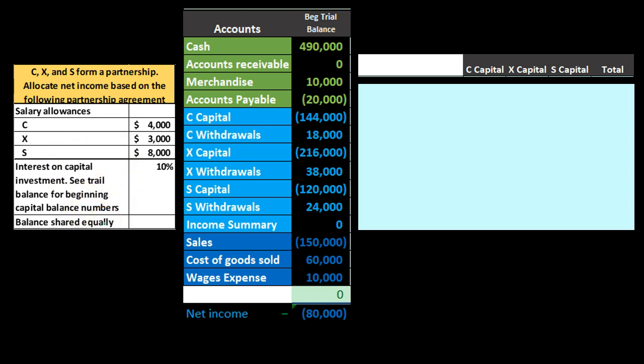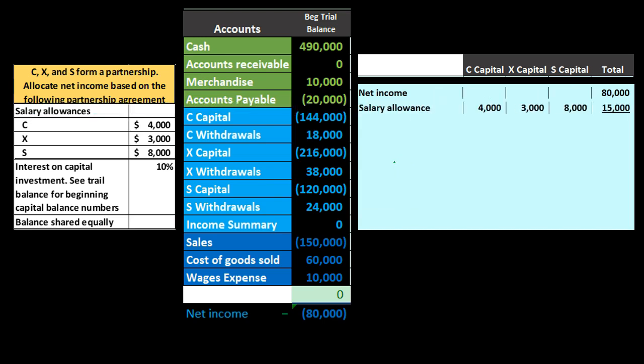This information would be in the articles to set up the partnership, and if it were not, then it would be a 1/3, 1/3. It would just be assumed that it would be an even allocation between the partners. So given this information, we're going to first look at a table. So we'll start with that net income. That's what we're going to allocate out.